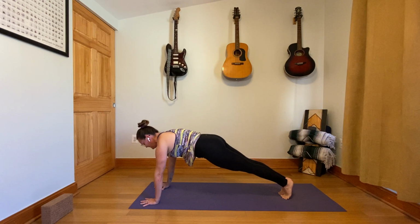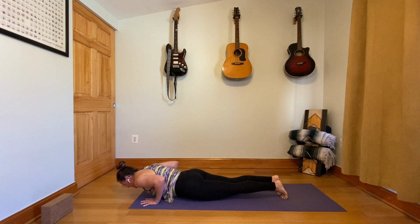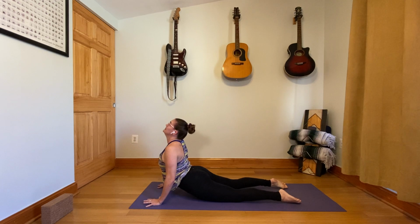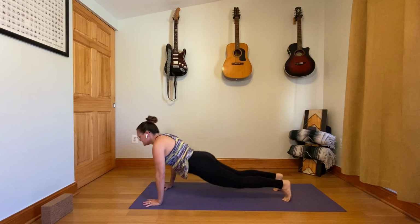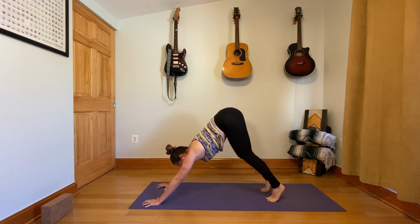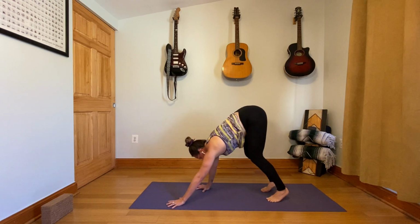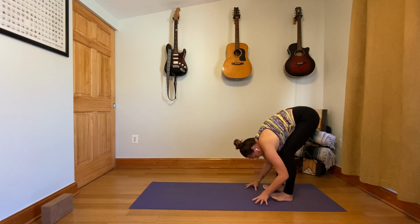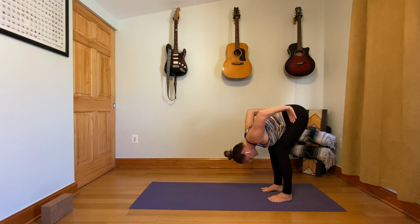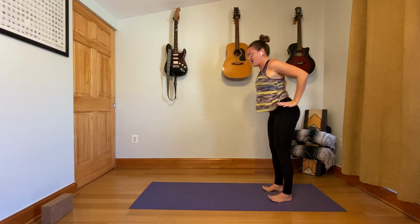Step back to plank. Lower down, again, do cobra. Downward facing dog. And then walk your hands all the way back to your feet. Bring your hands to your hips, point your elbows up to the sky, press down into your feet, come on up.